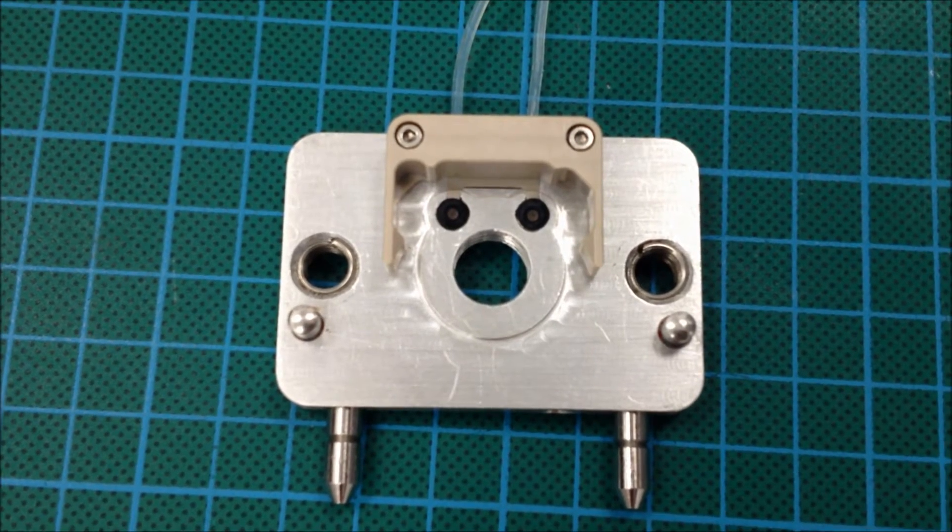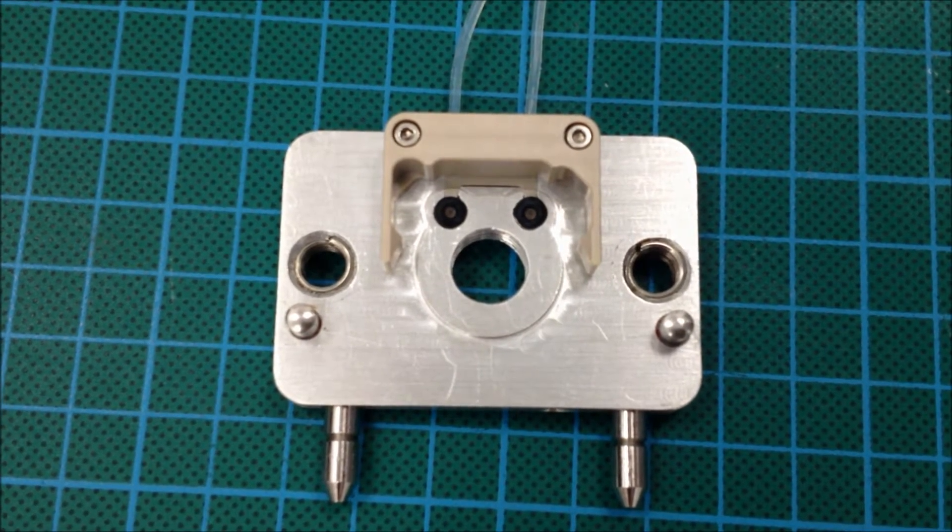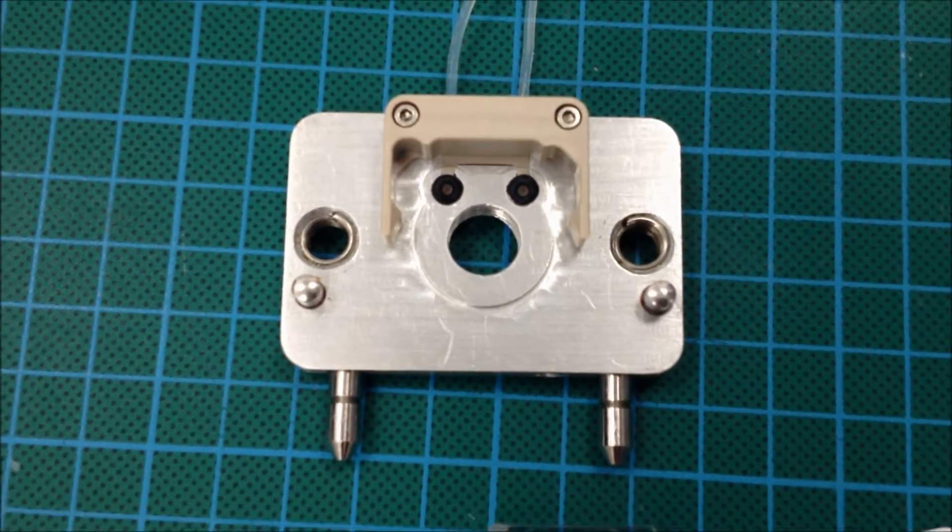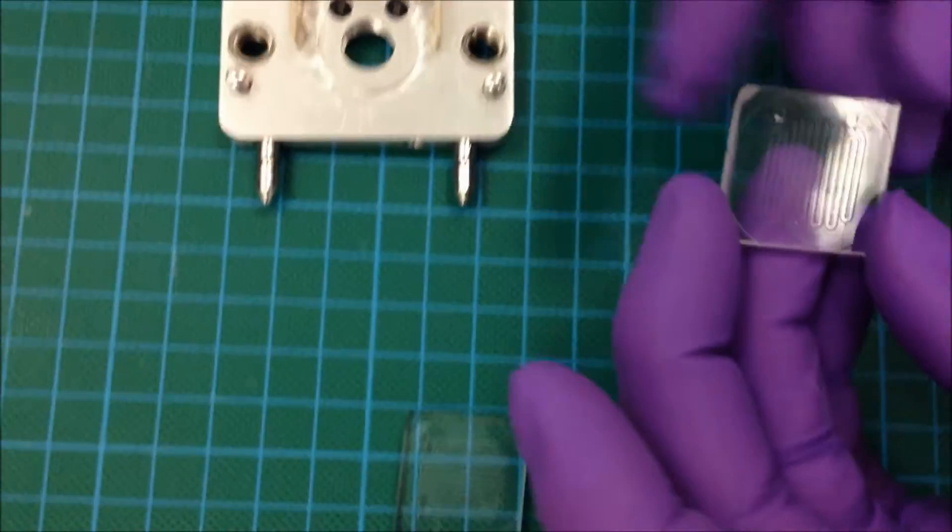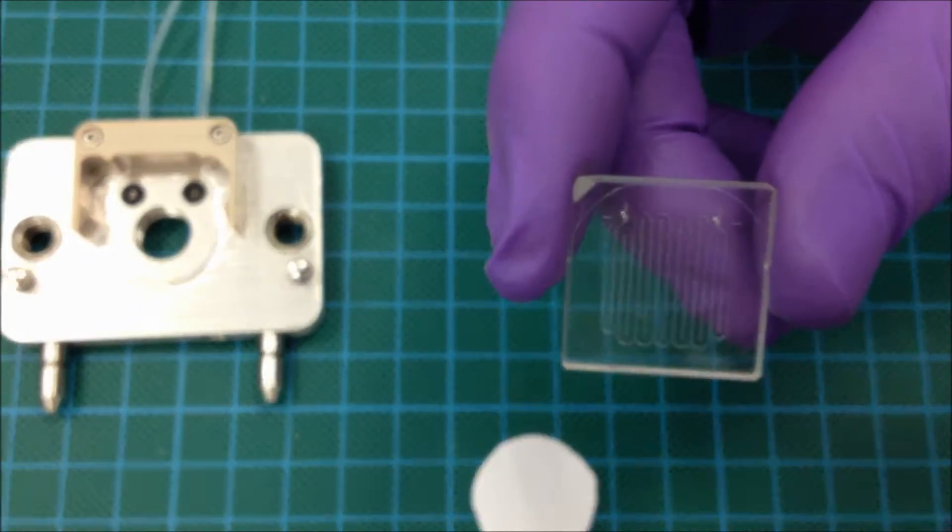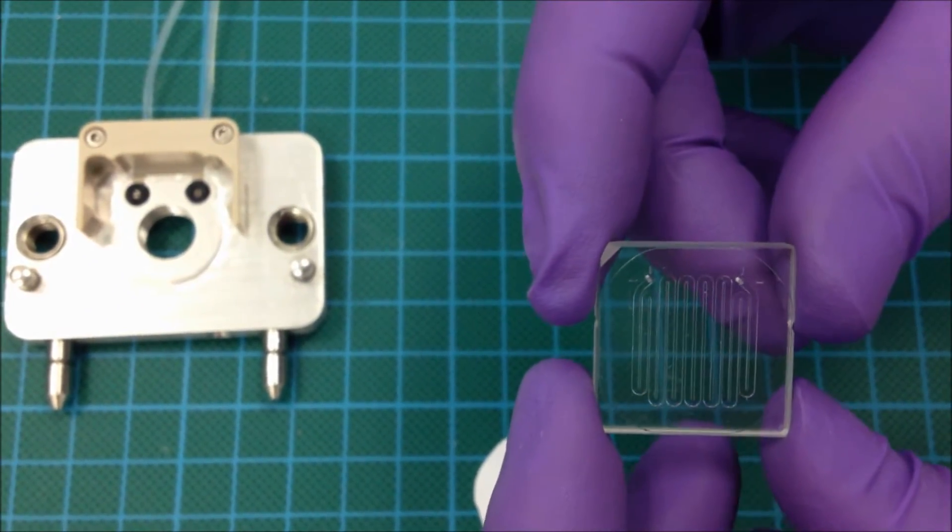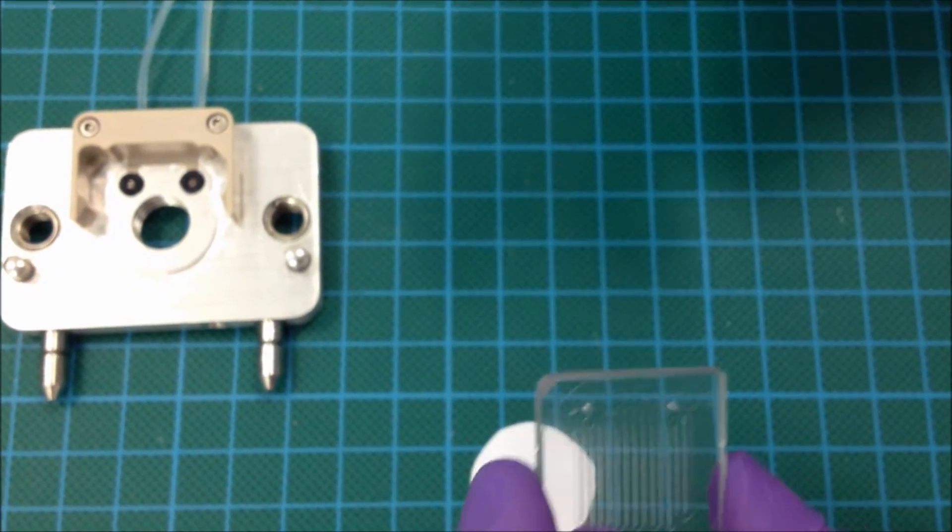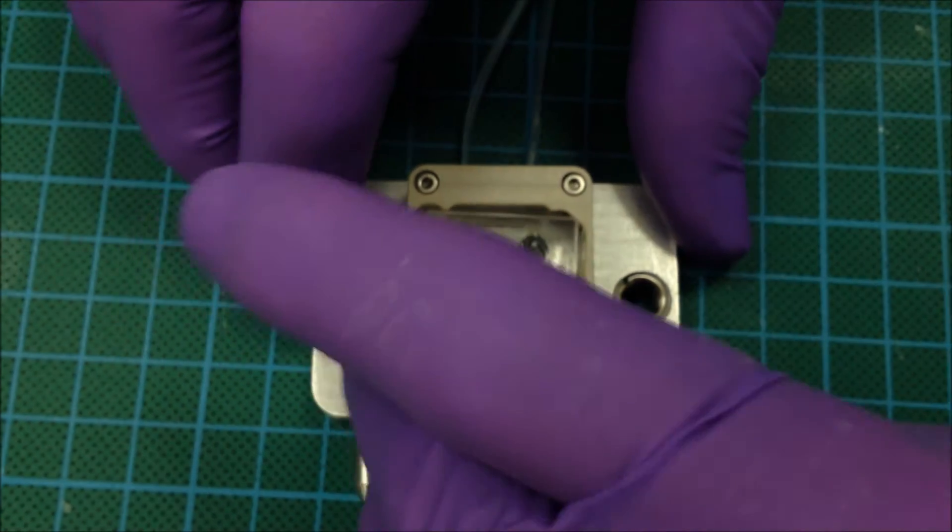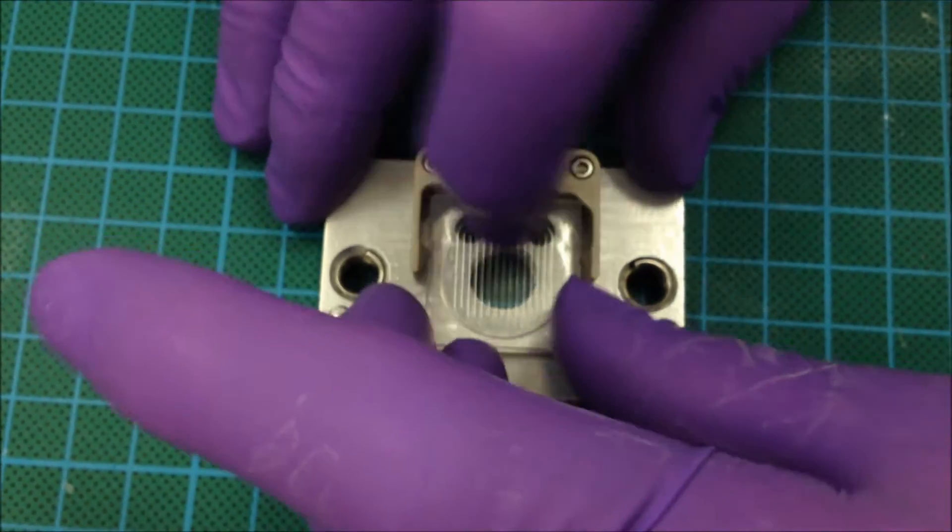It needs to be aligned this way, otherwise the ports on the chip holder won't line up with the chip itself. On the actual chip, you'll feel the rough edge there with the channel cut in place. That wants to be facing towards you. The chamfer lines up like so.